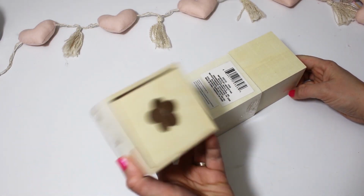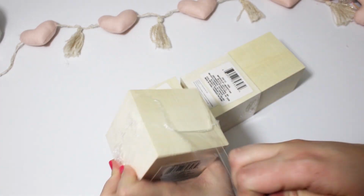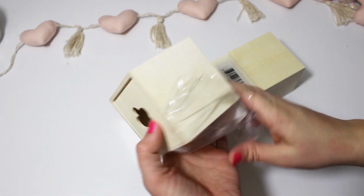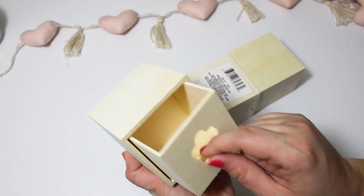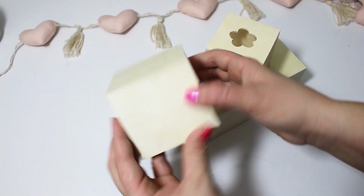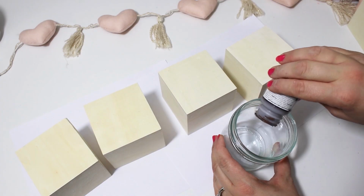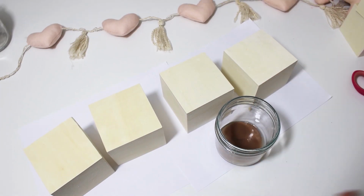For my next project, I'm using 4 of these little wooden drawers from Dollar Tree. This is something that I wish I had more of, so I want to get out to Dollar Tree and start shopping around to find more of them. But I actually took the center out and put them to the side so I can reuse these on something else, but I'm mostly just going for that larger little block, and I'm going to turn the hole to the back so that they actually look like little wooden blocks.